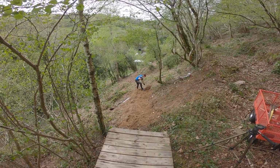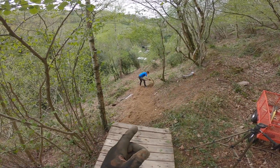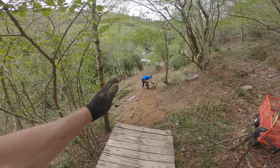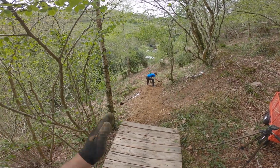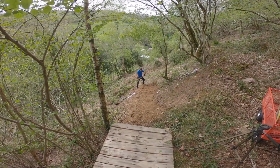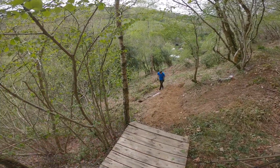Anyway, this is probably the end of part one, because tomorrow is forecast rain and that'll pack all this down, and then we're going to board the edges of this and stake it, or log it and stake it, one of the two. Stop that all sliding off down the hill.